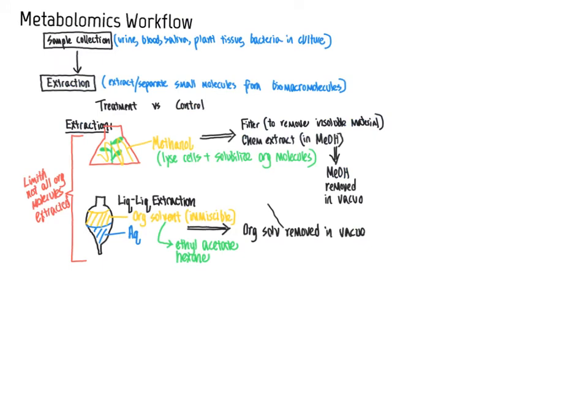So the next step of the metabolomics workflow, after the compound mixture has been extracted from the biological system, then what next typically happens is that complex mixture containing potentially thousands of different organic molecules is separated to simplify the mixture for analysis by mass spectrometry or NMR. So our next stage of this we'll refer to as our mixture separation.